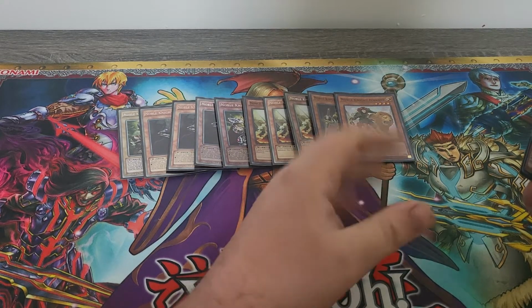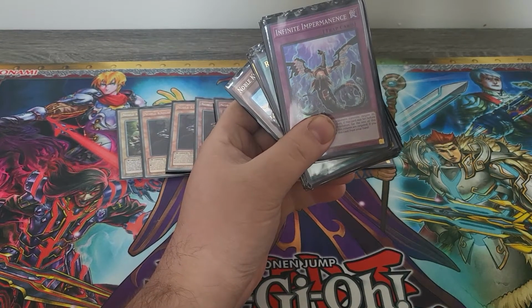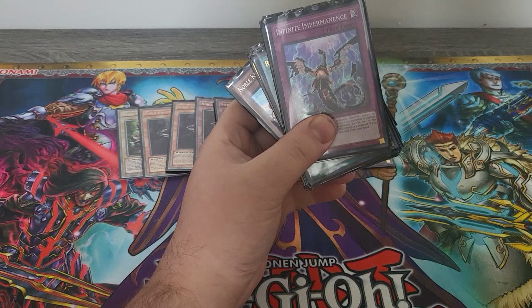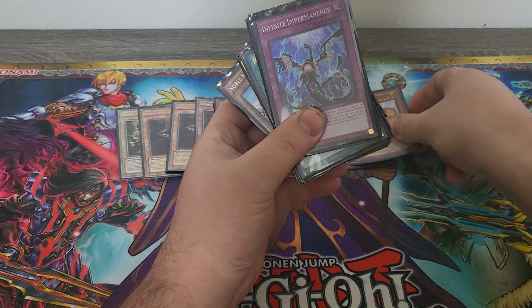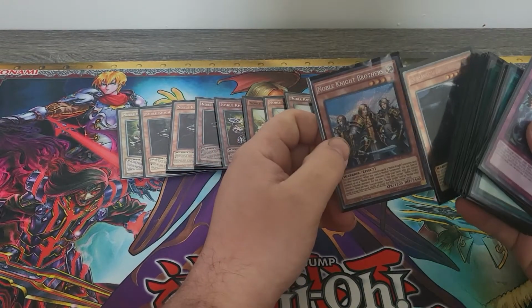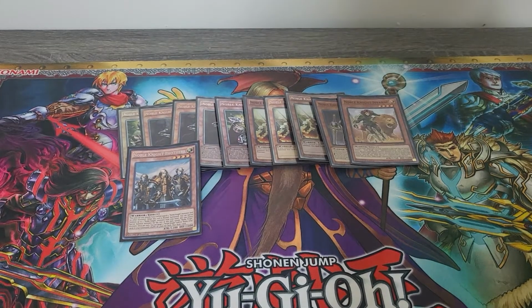He's also good for something else. Oh yeah, that's right, he's all warrior. Wait a minute. When this card is equipped to a Noble Arms equip spell, all other Noble Knight monsters I control gain 500. That's right. Then you got Noble Knight Brothers because he's really good.